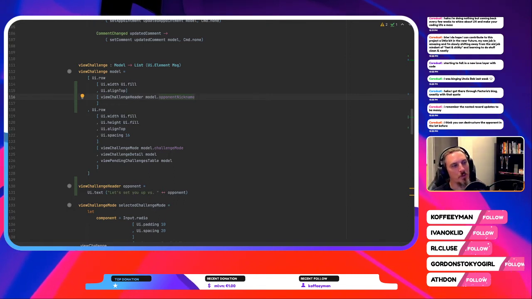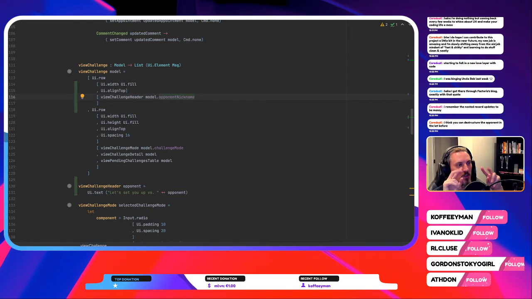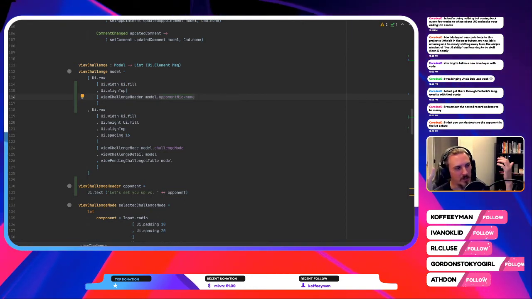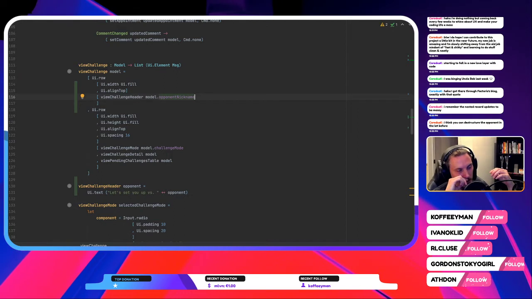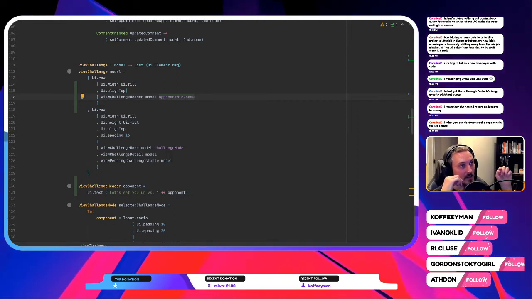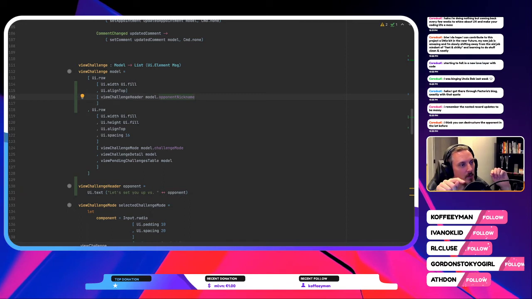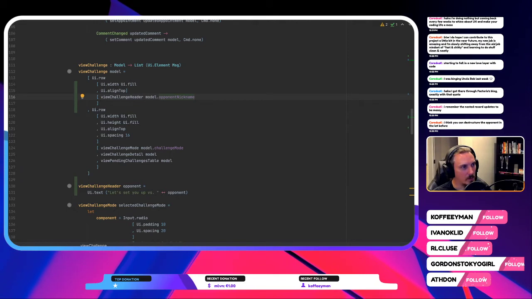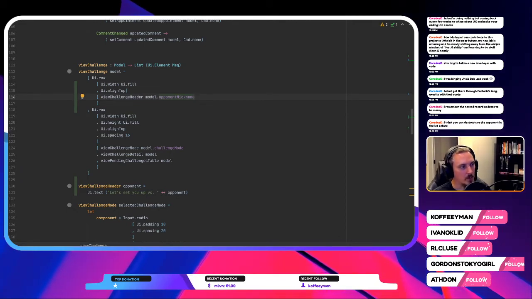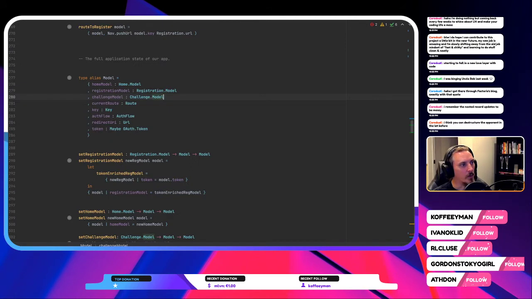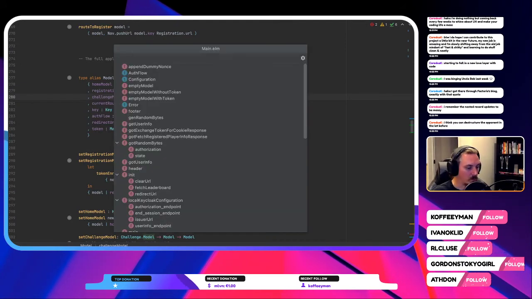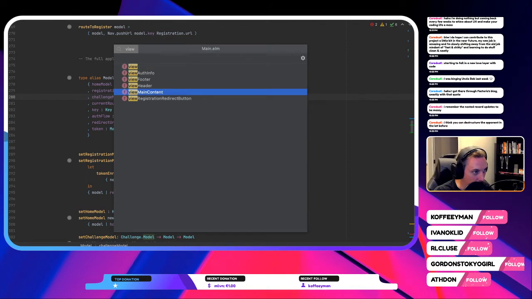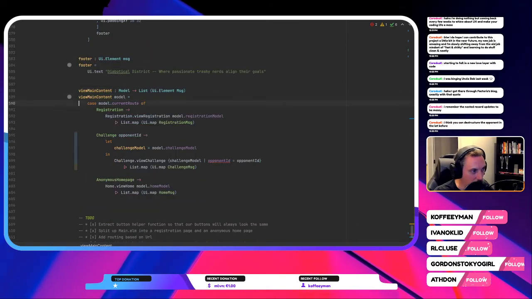They belong together because they should never change one from the other. So when nickname changes, ID should change or be reset, but that never should happen. And if ID changes, then for sure opponent nickname needs to change. And that we're going to write now, because the only way you should be able to do that is by going here where we've got this view function, so view main content.